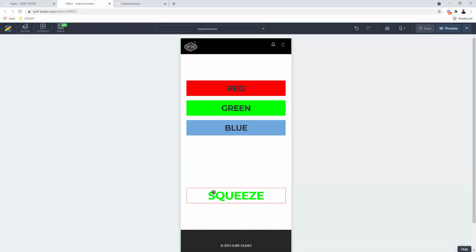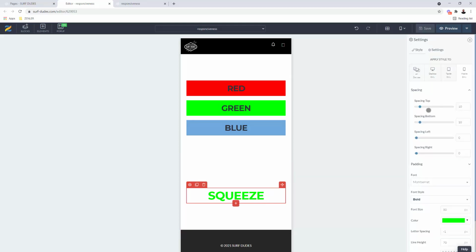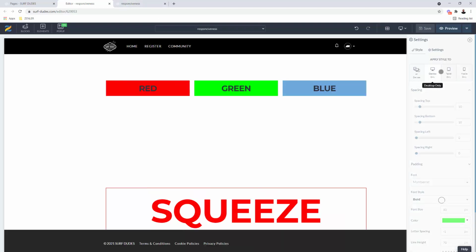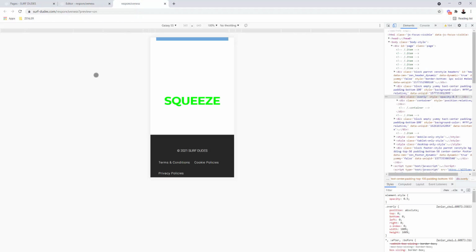So you can see how you can change it per device, but be really careful with this, because you might start putting extra padding and stuff in each one. You need to go through and test all of these, either in here and also use Chrome's inspector to turn on that responsiveness in there. So that is how you can change it.